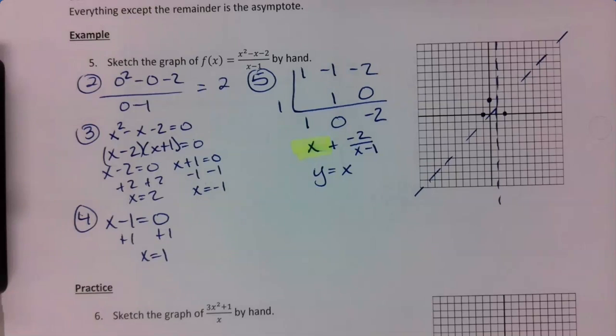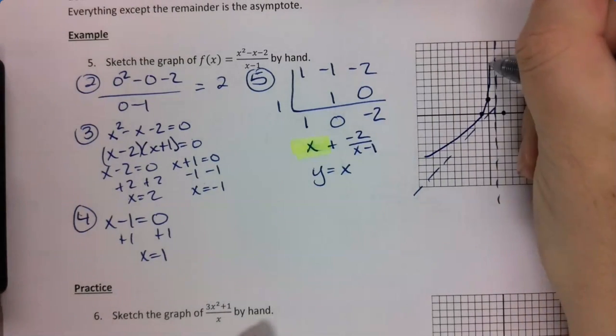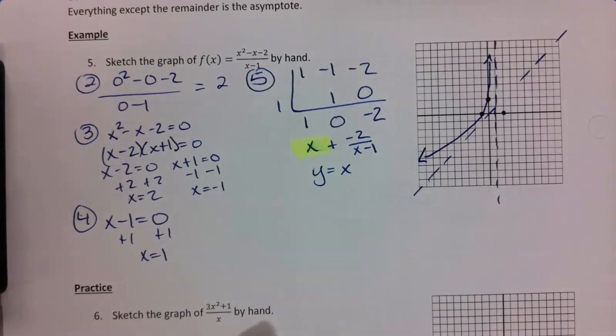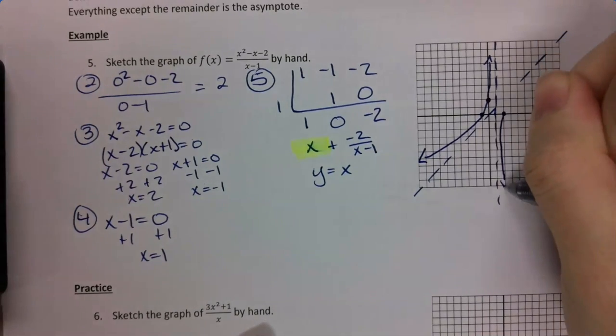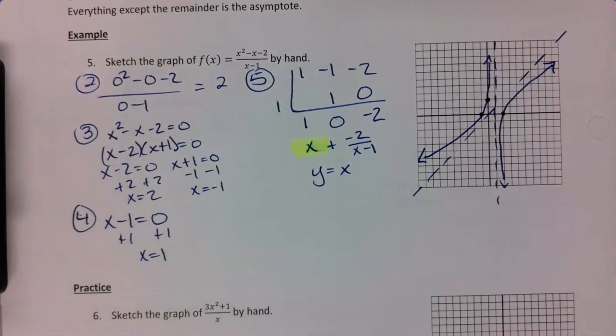Okay. So same rules as before. It still curves around asymptotes. So I have points on the left side of my vertical asymptote and on my right side of my asymptote, so I don't need to find more test points. I just need to create my curves. So this one's going to curve like this. And then the one on the right side is going to curve like that. Questions here?